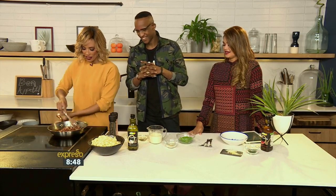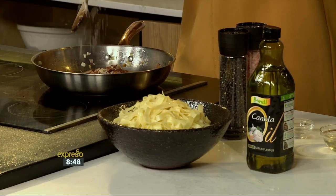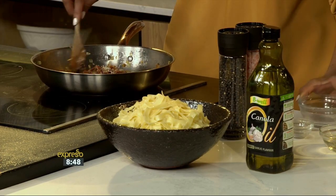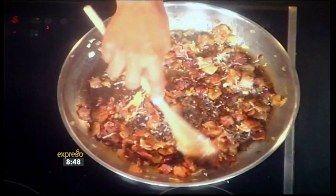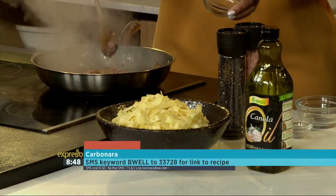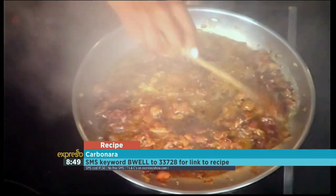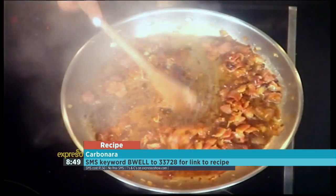Do you want to pass us the Parmigiano? That one over there? That one, yes. There we go. We're going to put this in here. Now we've got this caramelized kind of bottom that's on the bottom of the pan. We need to just lift that so that we have this beautiful sauce that's coming out of this. Can you smell this? It's going to reduce down, so don't worry about the alcohol. You're not even going to taste that, but it's going to add this beautiful flavor to the carbonara.